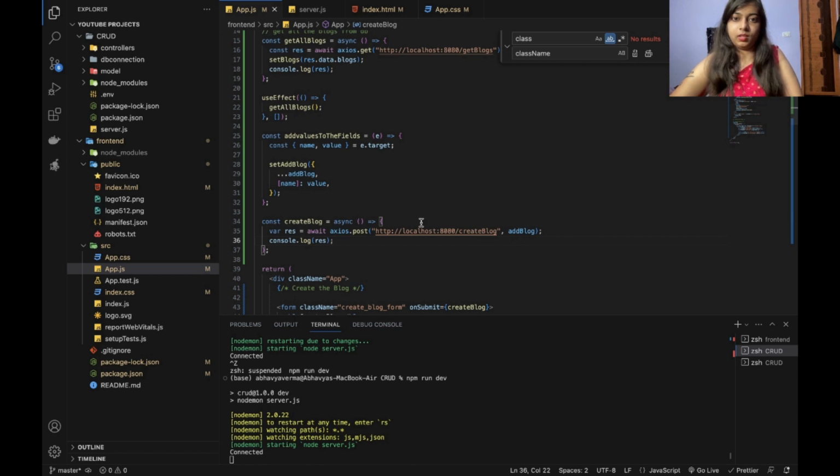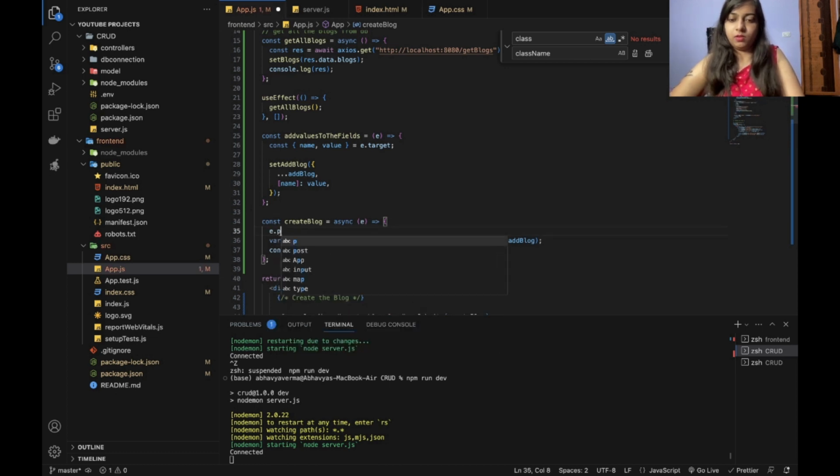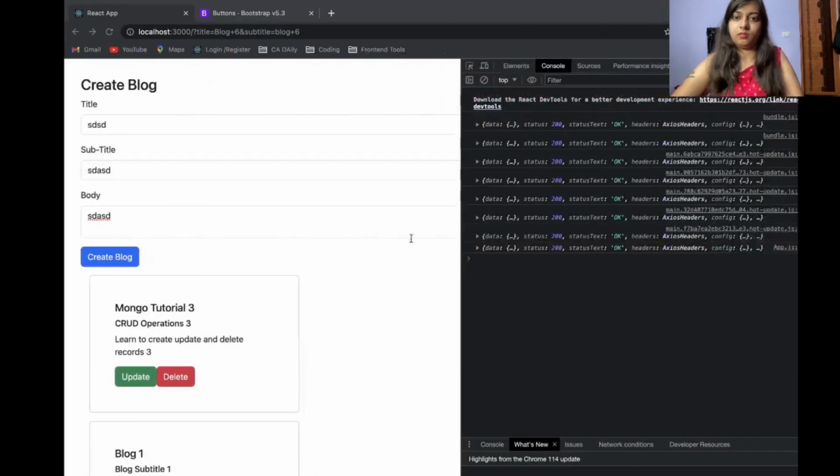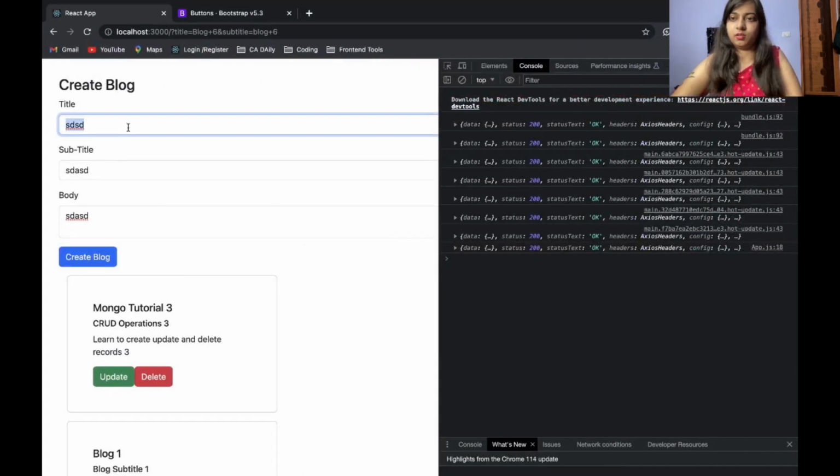Okay, and one more thing: I don't want the page to reload whenever I submit it, so I will do a prevent default. Okay, so let's check.